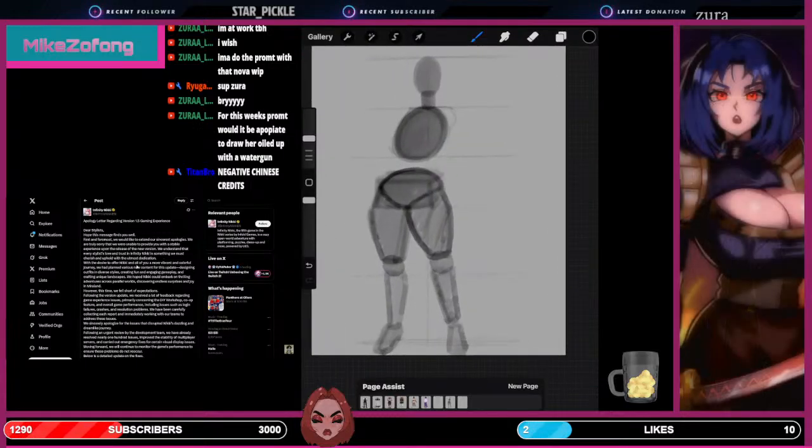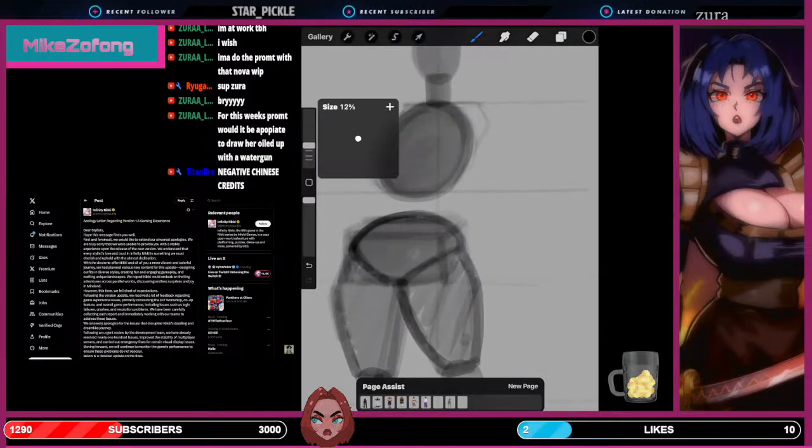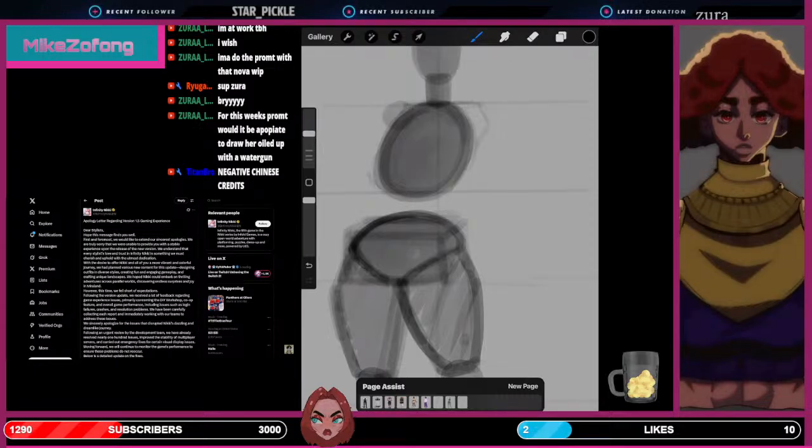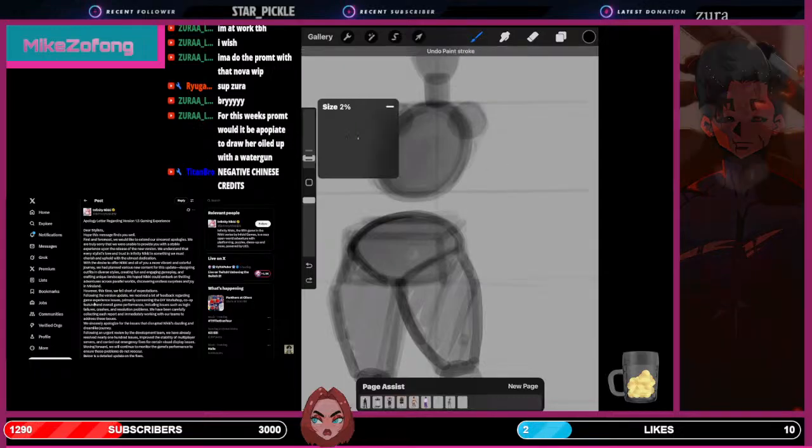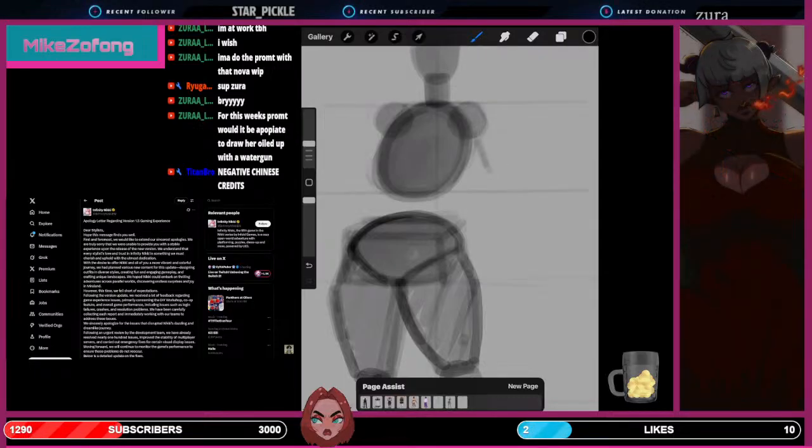With a desire to offer Nikki and all of you a more vibrant and colorful journey, we had planned various new content for this update, designing outfits in diverse styles, creating fun, engaging gameplay, and crafting unique landscapes. You could embark on thrilling adventures across parallel worlds, discovering endless surprises and joy in Mirrorland. However, this time, we fell short of expectations. Following the version update, we received a lot of feedback regarding game experience issues, primarily concerning the DIY workshop, co-op feature, and overall game performance, including issues such as login failures, crashes, and resolution problems.